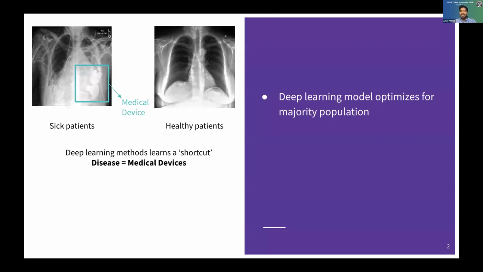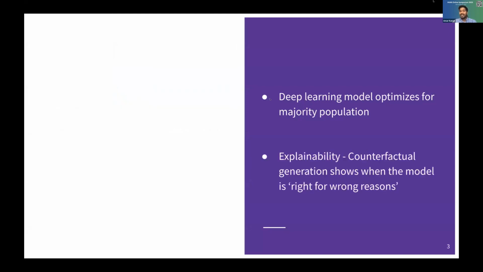And there can be a disease that needs to be identified based on these chest X-ray scans. But deep learning models, instead of learning about the disease, try to latch on to this spurious correlation, in this context where disease equals medical device. So instead of looking at the disease, these models focus on the medical device, and based on its presence, the decision is made that if there is a medical device, the patient should be sick, or if there is no medical device, the person is healthy. However, that's completely wrong. So essentially what we need is an explainability method, where we can show that the model is right, but for wrong reasons.